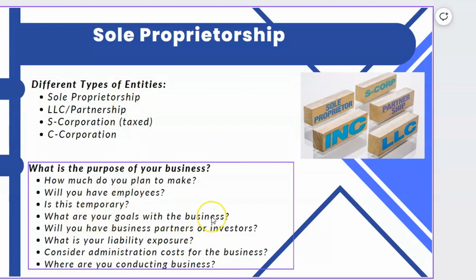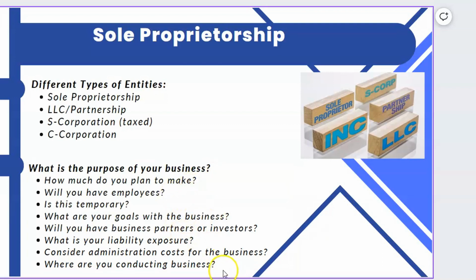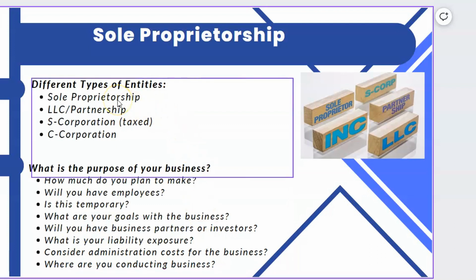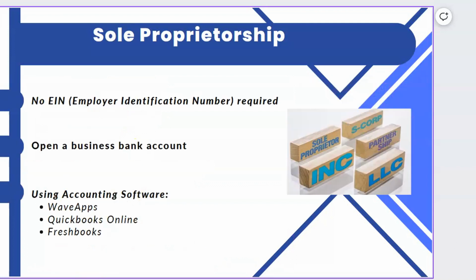What are the goals of your business? Are you planning on selling this thing later on? Are you planning on raising capital? These are the type of things that you want to think about. But if you just have an idea, you think you might be raising capital, but you're still doing some research on the business, it doesn't hurt to just operate as a sole proprietorship.